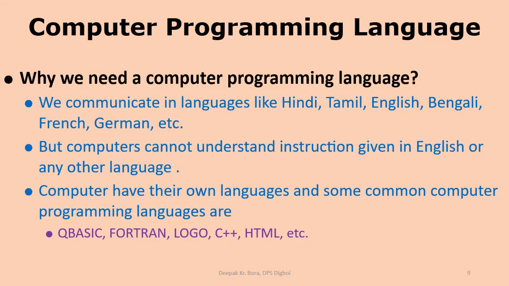Why we need a computer programming language? Have you ever thought? We communicate in languages like Hindi, Tamil, English, Bengali, French, German, etc. But computers cannot understand instructions given in English or any other language. Computers have their own languages, and some common computer programming languages are QBasic, Fortran, Logo, C++, HTML, etc. Here we are going to learn in detail about the QBasic programming language.